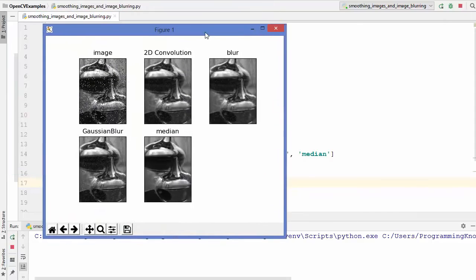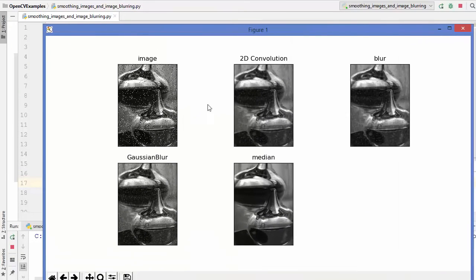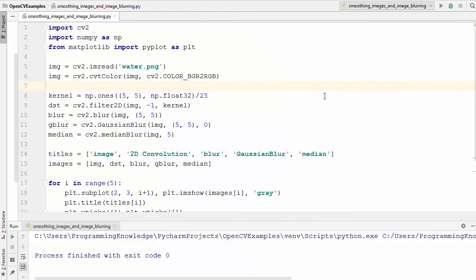Now you can see the results of all the filtering methods, and you can see the best result you get is using the median filter method. So when you have this kind of salt and pepper dots on your images, then you can use the median filter. Now let's see the last filter, which is called the bilateral filter.